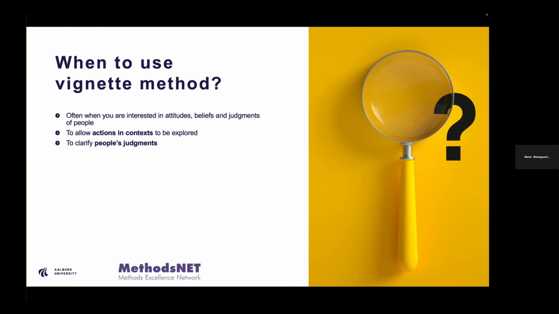If you want to clarify more deeply how people's constructions of particular situations appear and how they are structured, then this is a really, really good method. So too many words, but basically, if you want to clarify people's judgments, it is a very strong method. This is a very important point.